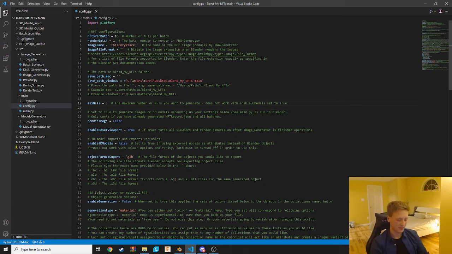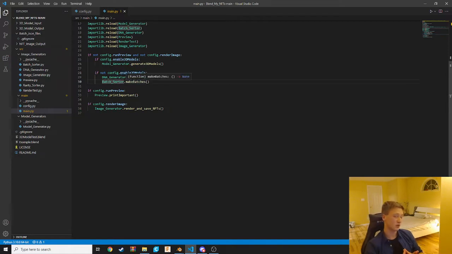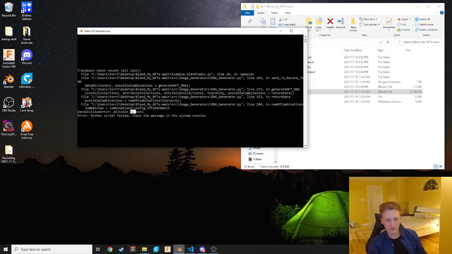Maximum NFTs, let's set this to, I forget what it was, let's set it to 500. I don't remember the exact number, but let's do that for this example. I'm going to turn off the batch sorter, so we're only looking at the NFT record. The batches will not be generated, and I'm just modifying this. If you were to actually do this practically, do not try this at home. So I'm turning this off. Actually, forget it. Never mind. It doesn't matter.